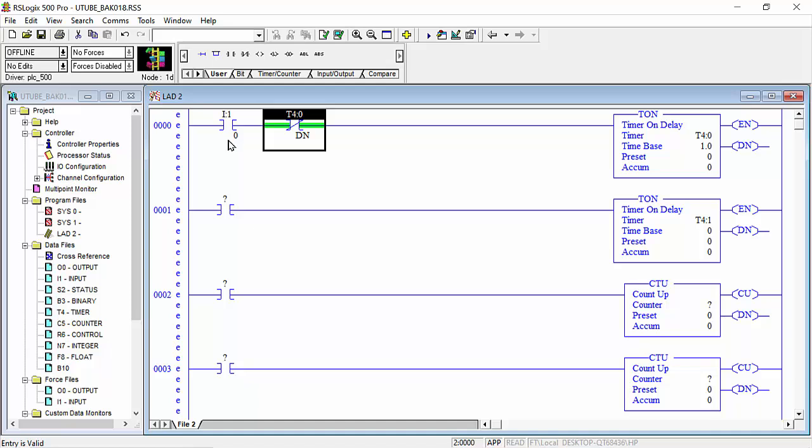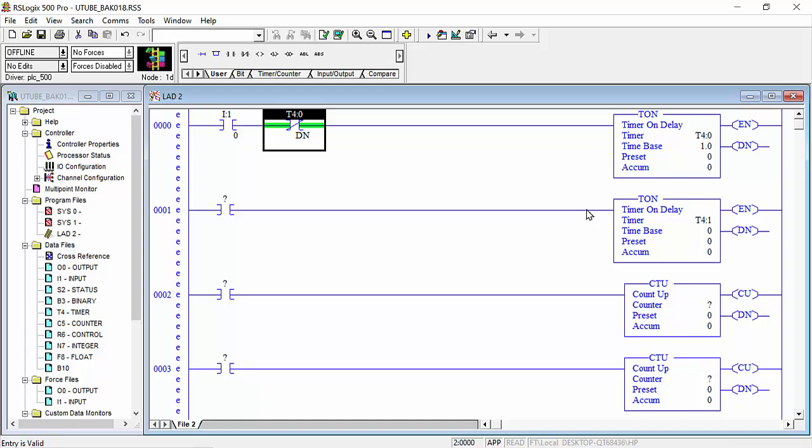When I make this execution, that timer will be started, and after the time we set here is completed, it will automatically reset. We need only 60 seconds or 80 or 90, whichever time you would like to make the timing.